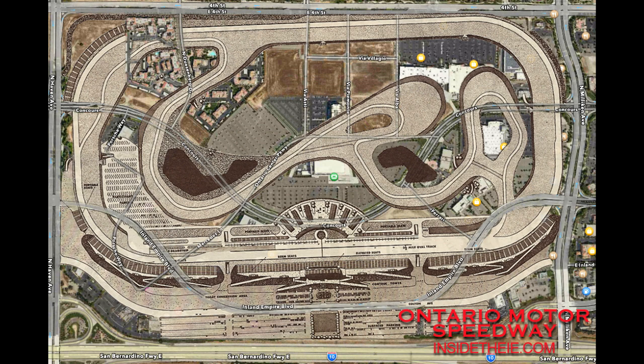But there were two key differences between Ontario and Indianapolis. Ontario was a lane wider than Indianapolis, so it was the same layout but wider, and also the short straights between 1 and 2 and 3 and 4 were also banked, so speeds were much higher at Ontario. Jeez, that sounds pretty crazy. So, King, I'm waiting for the bad news here.